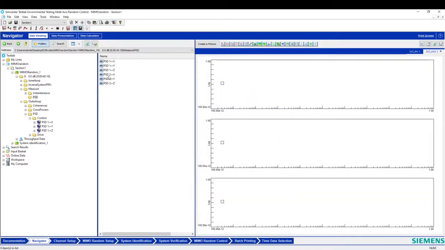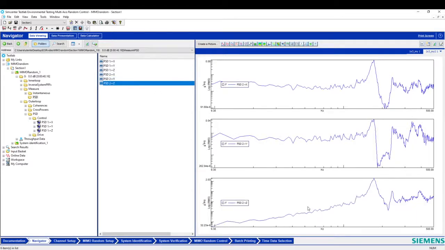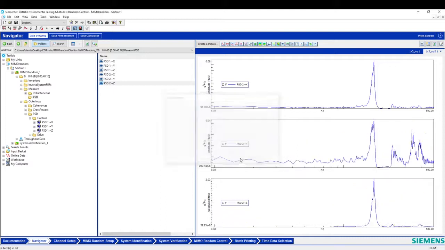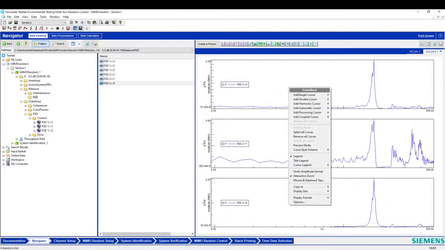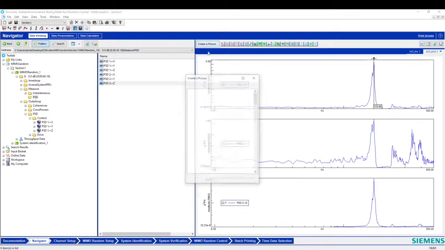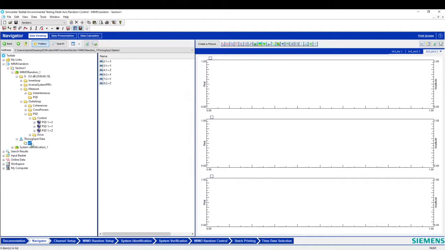Okay, so accelerometer 2, X, Y, and Z. If I skip to amplitude, okay, probably here we have a resonance of our EGR valve at 170 Hertz. Okay, and then we can also plot the throughput data.